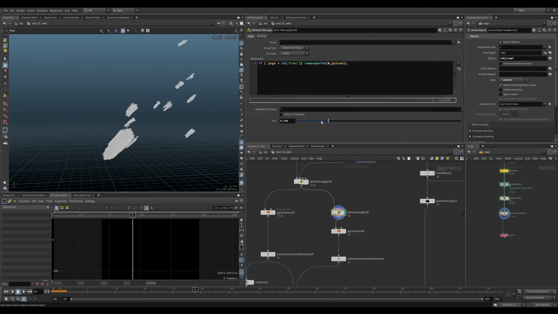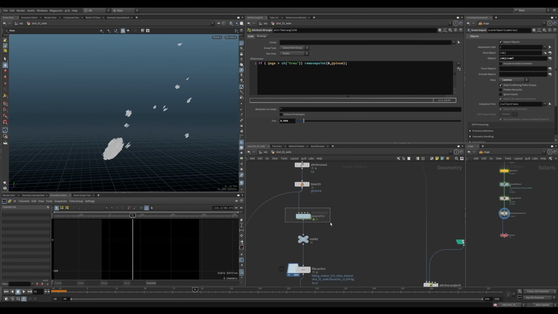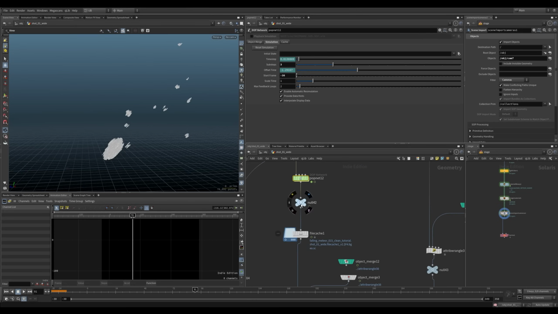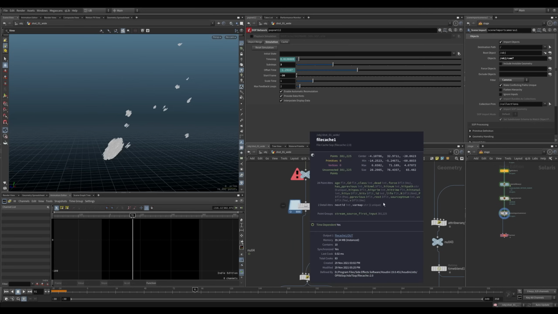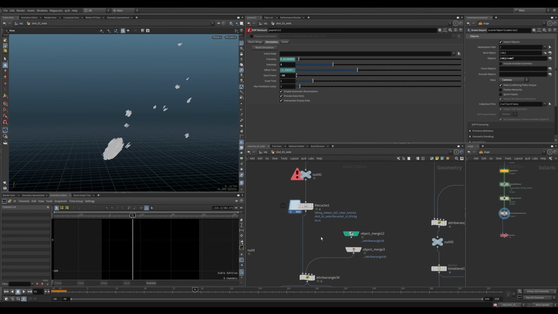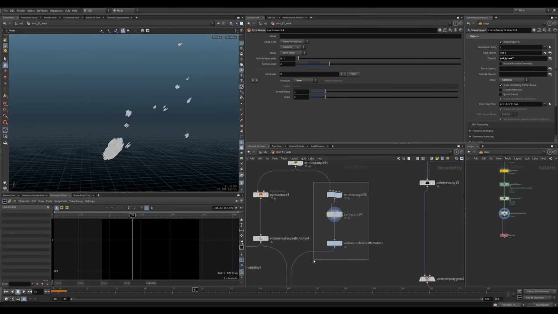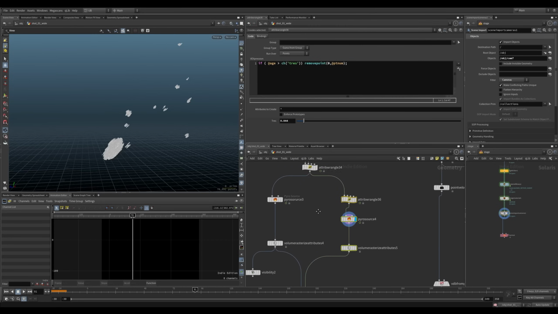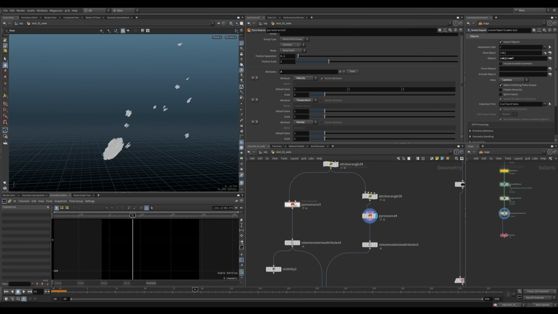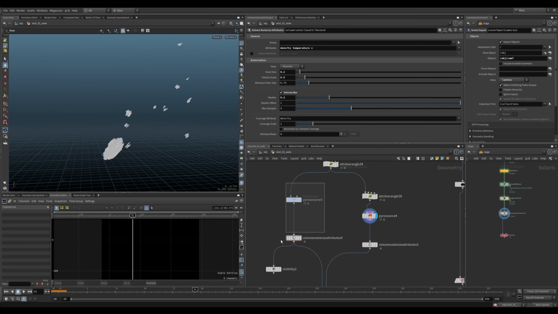You can see here, the age attribute is being written by our POP network. When you get your simulation out of it, you get the age attribute. Here it is. So this side is just going to be our flame, and this side is going to be pretty much our density, temperature, and velocity.